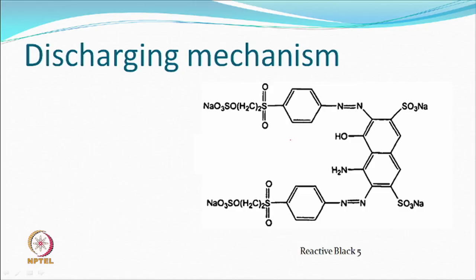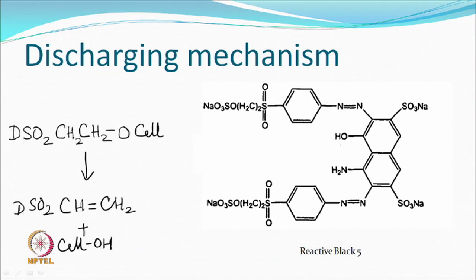Here is an example of a reactive dye with an azo group that is also bifunctional. Theoretically a breakdown at the azo link is possible. If instead of vinyl sulfone you had a trichlorotriazine, dichloro or monochlorotriazine, it can still be reduced. If this type of dye is available, that mechanism is available to you. People prefer bifunctional vinyl sulfone dyes — they may or may not have an azo group, but if they do, both mechanisms are available and the dye can be destroyed. In the other case the reactive group linkage can be broken, giving clear discharging possibilities.